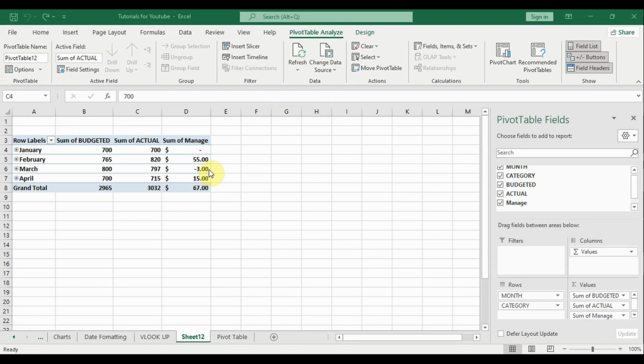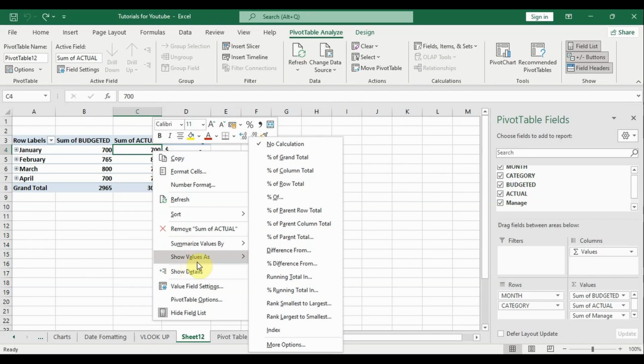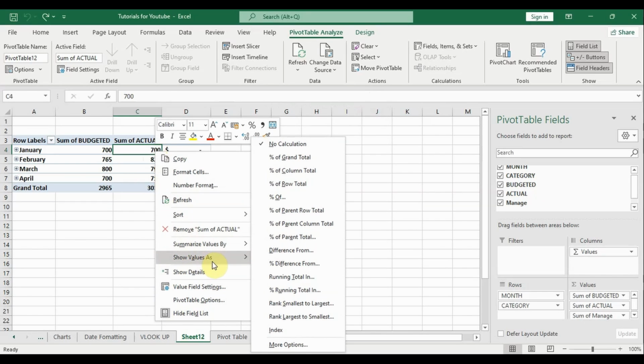A number of operations can be done on the data in our pivot table by right-clicking. And two very important operations among them are Summarize Values By and Show Values As. Let's clear up our pivot table a bit, then use our percentage of grand total operation.